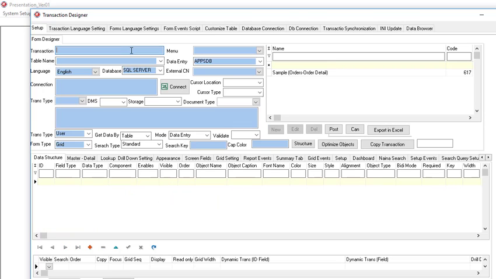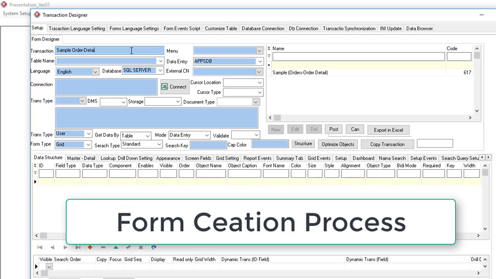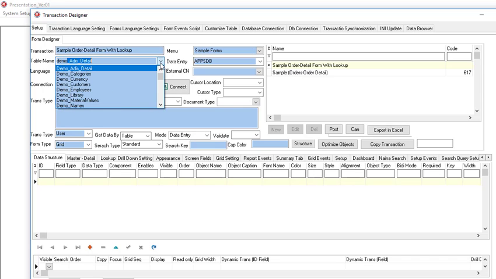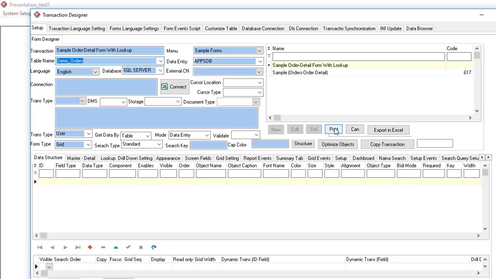Like I will say simple order detail form with lookup, and we can have it in the sample menu, so it will be a demo order structure.